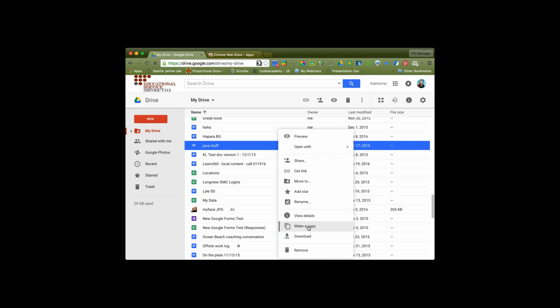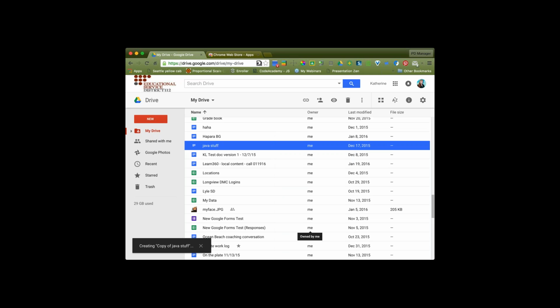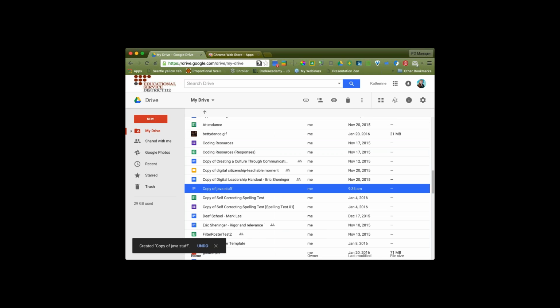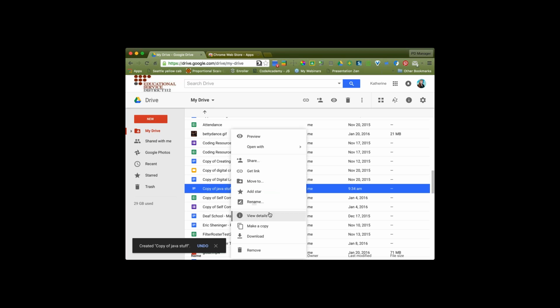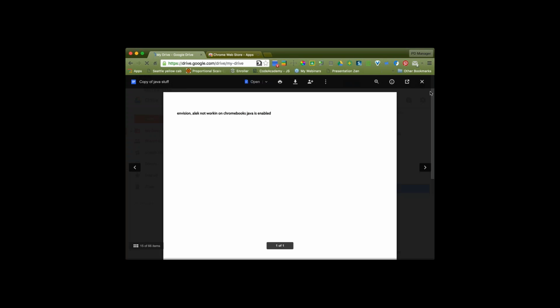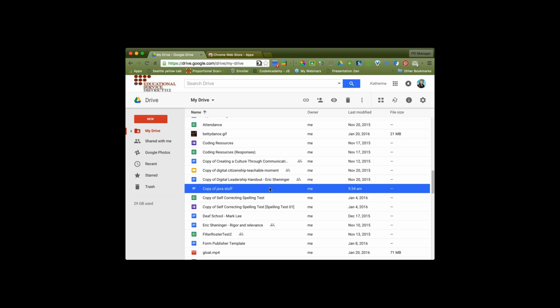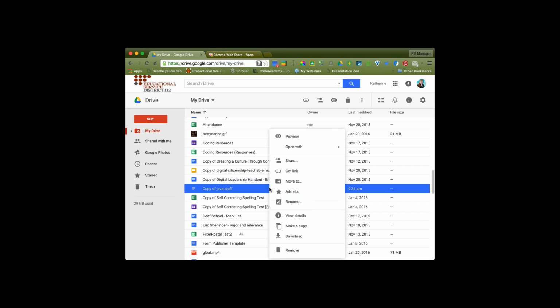Well, that's how you do it. I can make a copy of this file, and it will create that copy, and then I have the same options I had before. I can share it, star it, move it around, and preview it to make sure it's the same stuff. So that's where make a copy comes in handy.